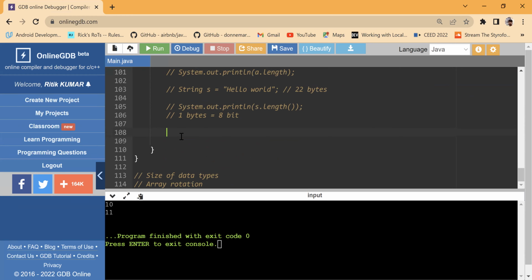Okay, apart from these generic questions, I have one last thing, array rotation. Let's cover that. Then I'll take your doubts. Okay, the last question is array rotation. I guess you have asked this in the previous class as well, right?